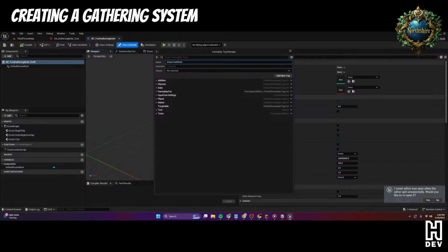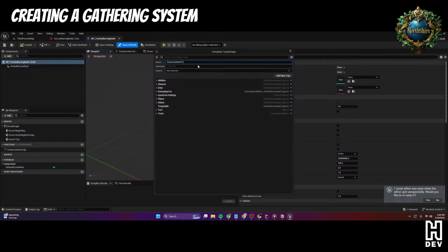I don't know if I actually need that hierarchy yet, but I kind of wanted to prep for it. So we'll come in here and we'll say continent dot. I don't know if I have a name for it. Maybe we'll just say continent 1.